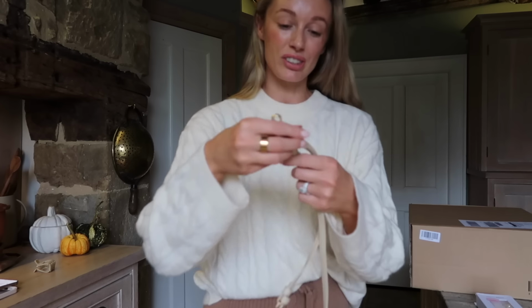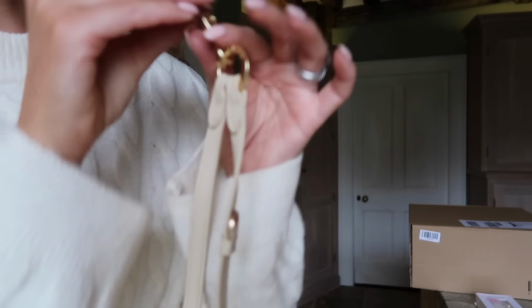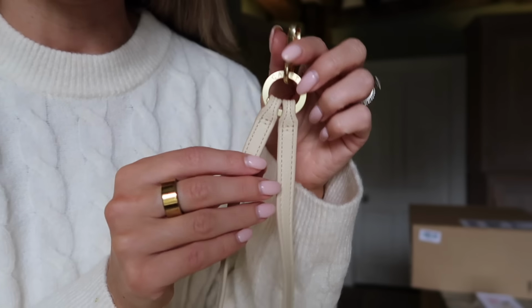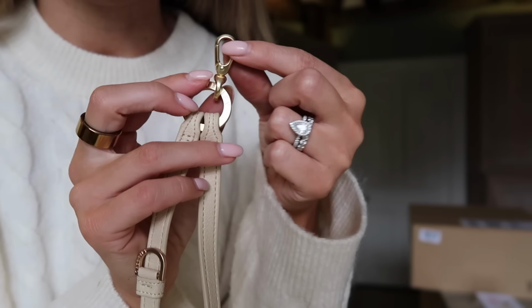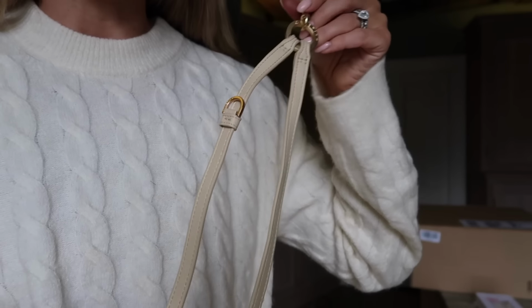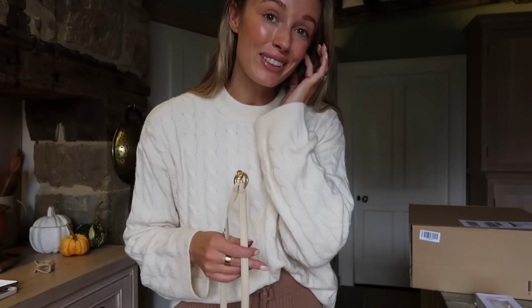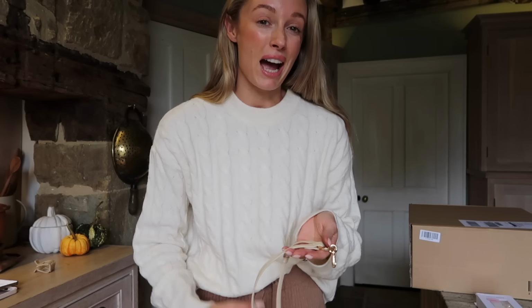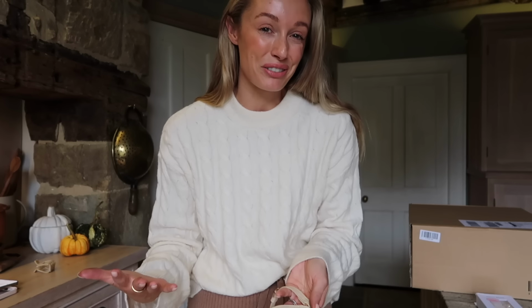Okay, all unboxed, and the first thing is this little leather strap, and it's in the colour oat milk, which is perfect for me. And this is another one of those kind of security straps where you wear it around your neck or across body, so when you are in London, or to be honest, anywhere, and you want the security of having your phone around your neck, or if you just want the convenience of knowing your phone is always there, perhaps you are a busy mum whose hands are always full.